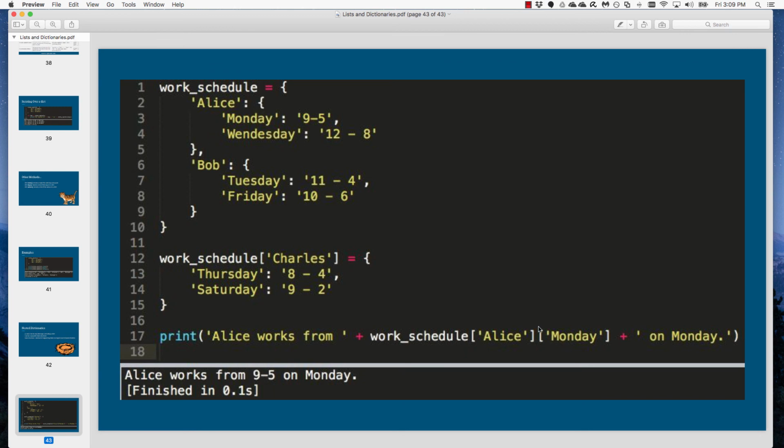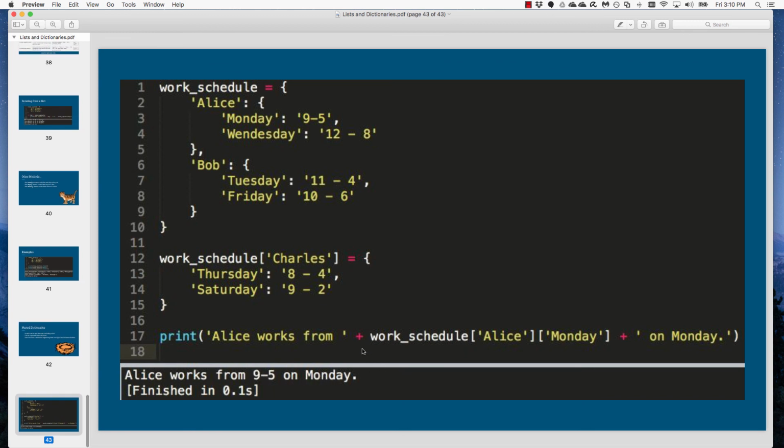So that's why I'm able to do another subscript, another key into this next dictionary, and I'm trying to reference the key Monday from Alice, and that should pull out 9 to 5. Ultimately what I'm trying to print is that Alice works from this time on Mondays. And what it ends up giving us is Alice works from 9 to 5 on Monday.